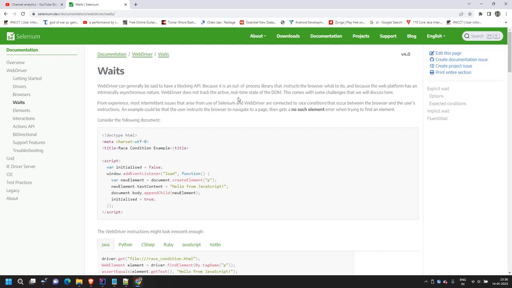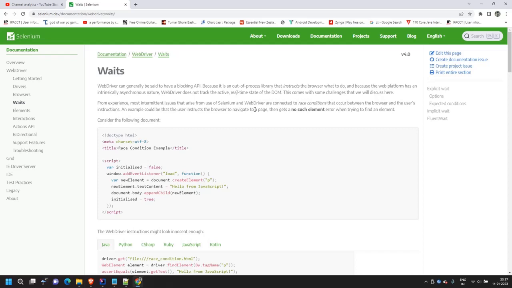It's not in our hand, and WebDriver cannot decide that one. So it depends. That's why sometimes when we try to find an element or do an operation on any element, WebDriver is not able to find that element. So we get the error, no such element exception.